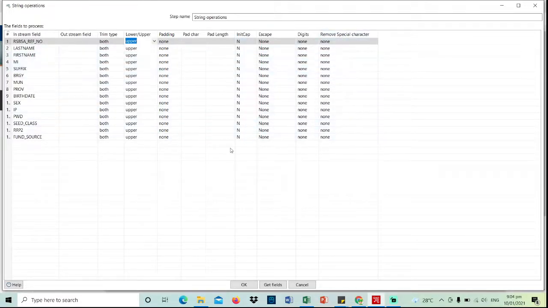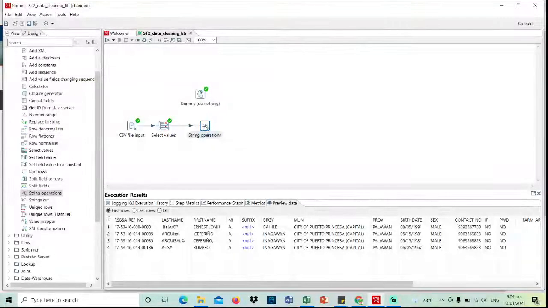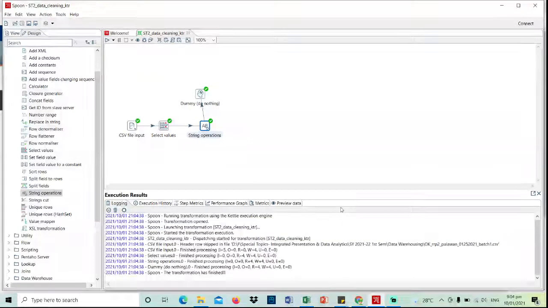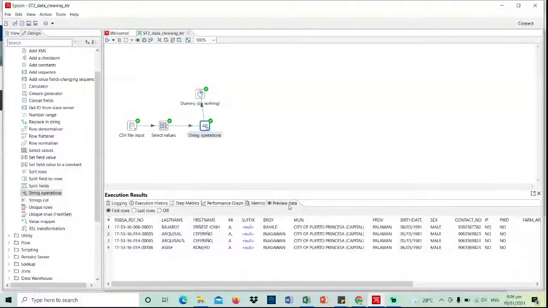The rest of the options will have no changes. Click OK. Connect string operations to dummy. Save and run. Preview data. As you can see, all of the extra spaces from our last name and first name are gone.